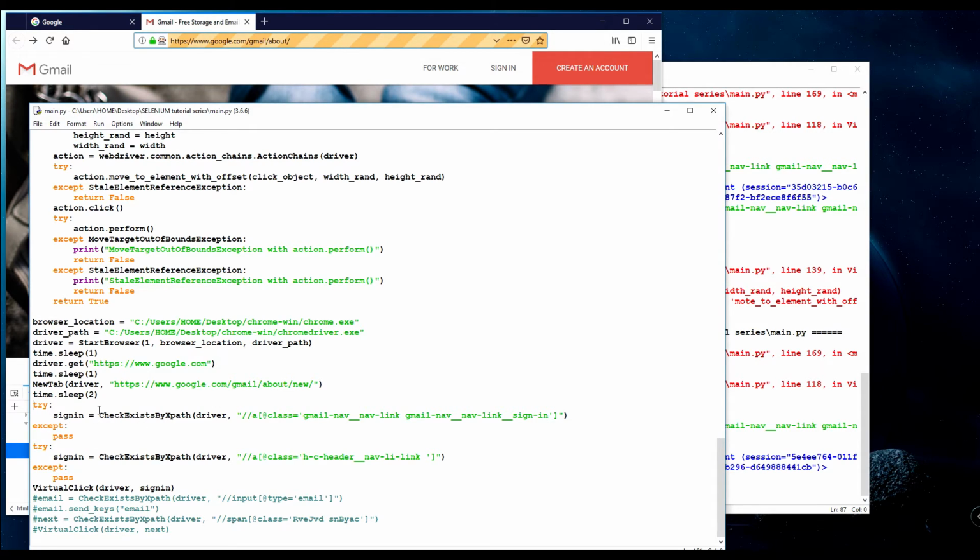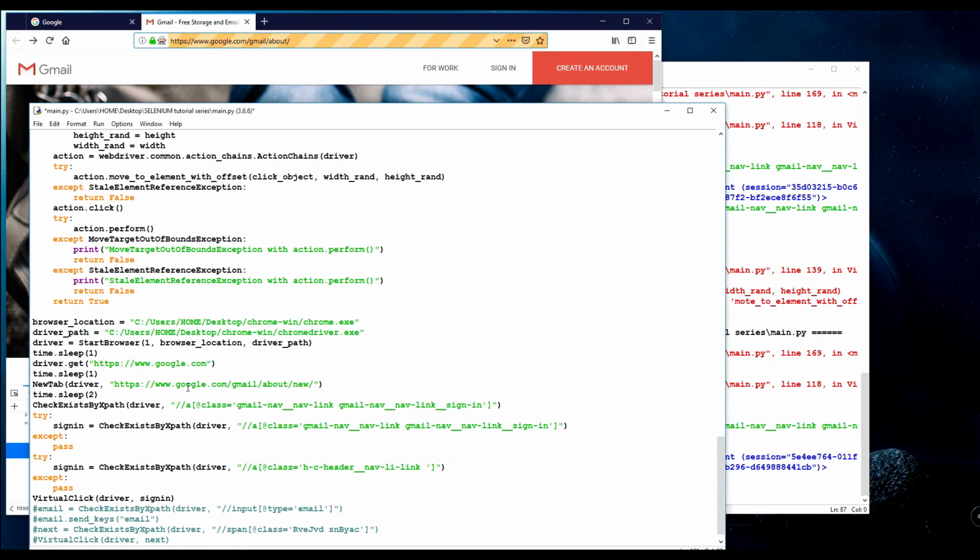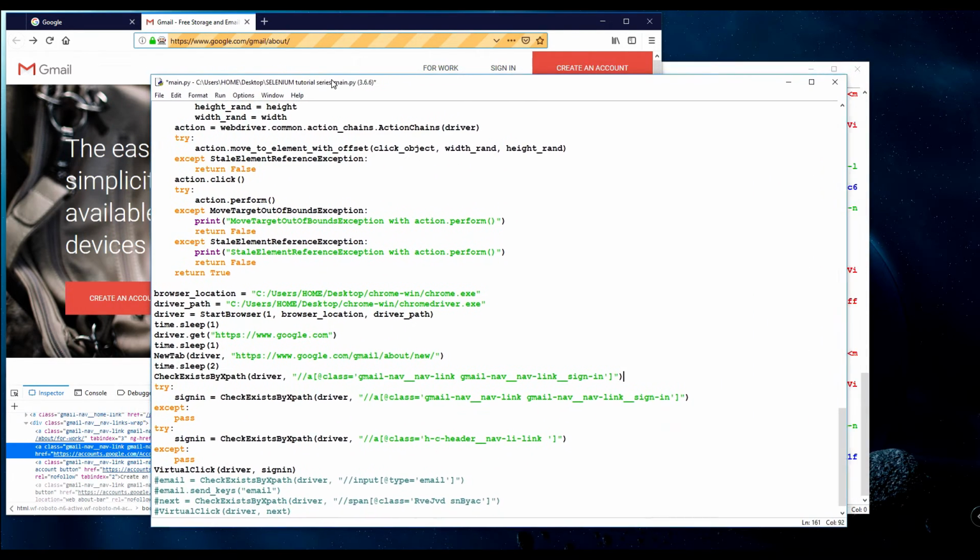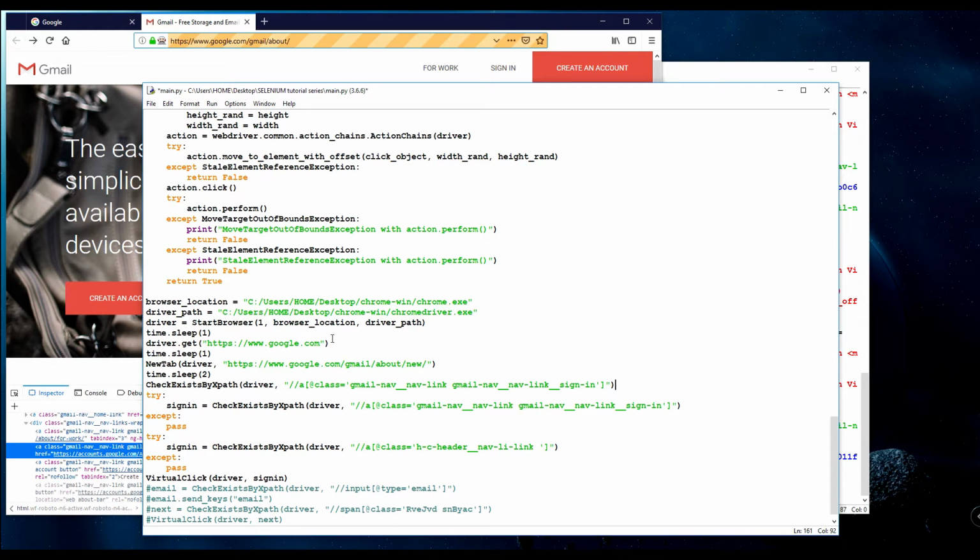So this will be check exist, also the same way as before, but instead of something like this, we'll just write something different.